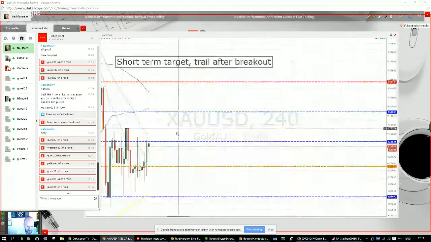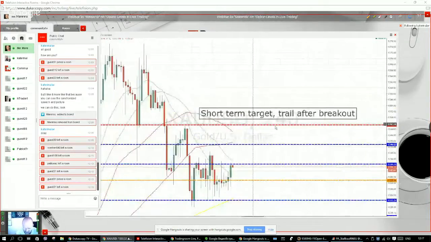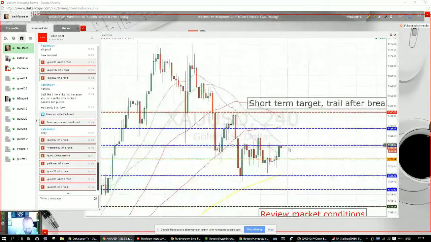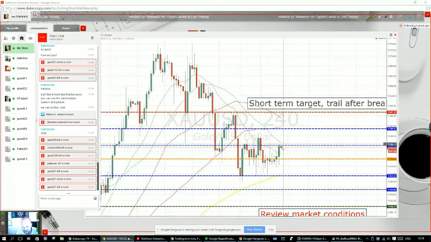So for example, let's start with the gold. It's a 4-hour chart, by the way. I've already told you that I want to buy it, and I want to buy it at these lows here. So why is it possible? I think it is because the price is going to bounce off this level. It's already bounced, and the chances are that at least this level 1328.84 will be triggered. That was clearly seen on the 15-minute chart.